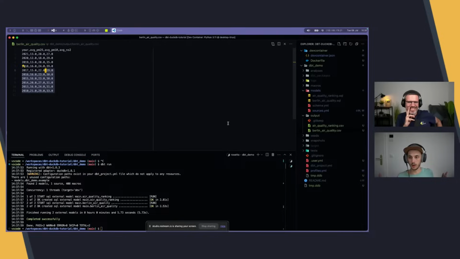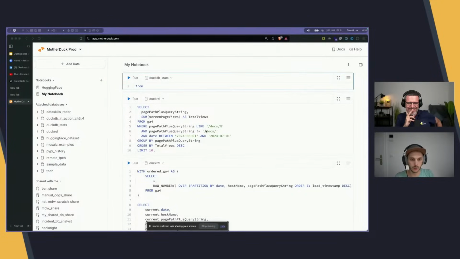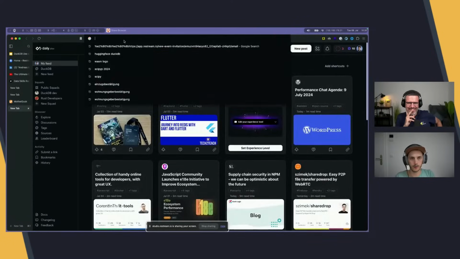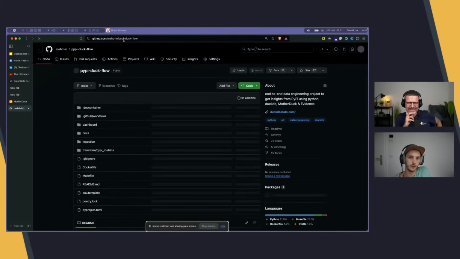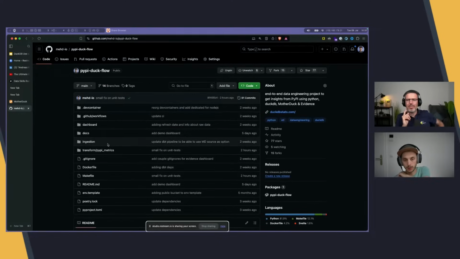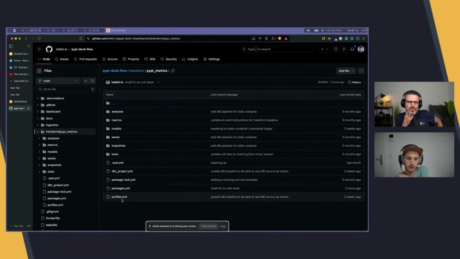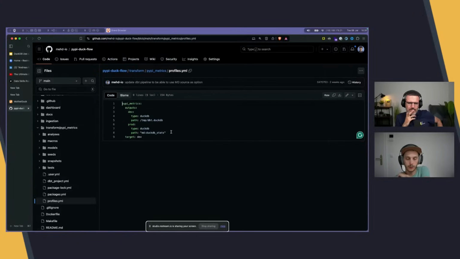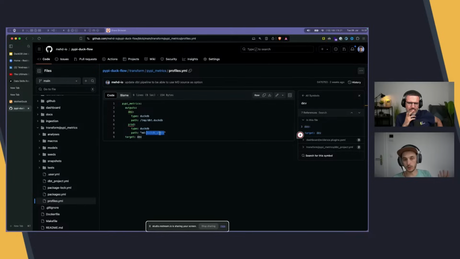If I want to connect to MotherDuck, this is in the example I just shared. Let me go to that repo. So this is a really production database. By the way, I posted this link in the chat, so you can check it out. But basically, the only thing you need to specify for MotherDuck is this. I'm connecting to MotherDuck, and I want to connect to this database. And this database is actually available for sharing, so you can query it directly. But this is the only thing you need to change to switch.